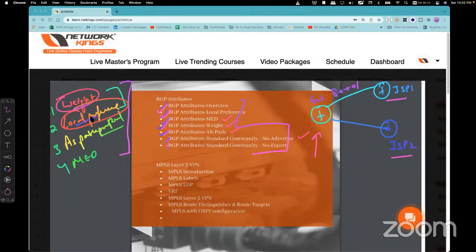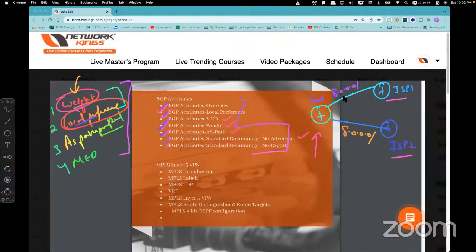Yes, Reena, tell me. So the weight will affect the incoming traffic. Means if we have two ISPs, two paths, we choose weight, if you have a network coming from two directions. Weight is Cisco proprietary. It works with Huawei. I have not configured Huawei routers too much, but in Huawei, Nokia also I think weight is there. But Juniper directly starts from local preference.